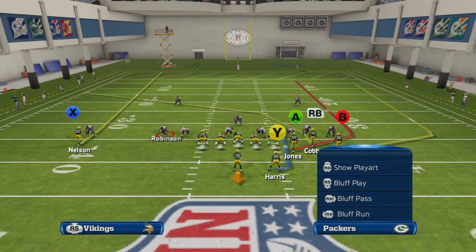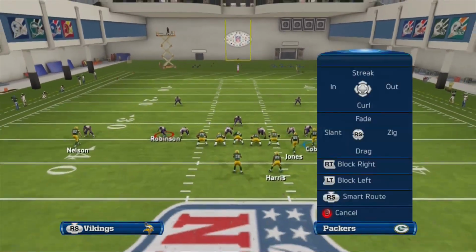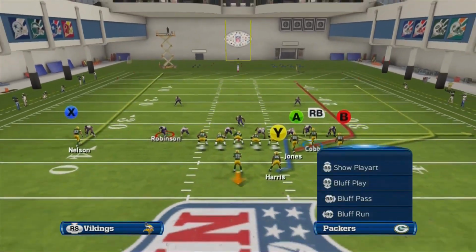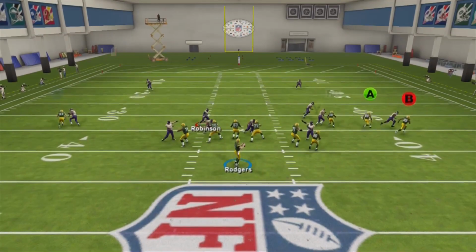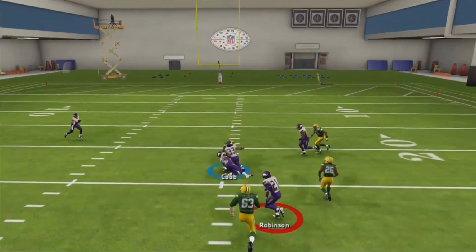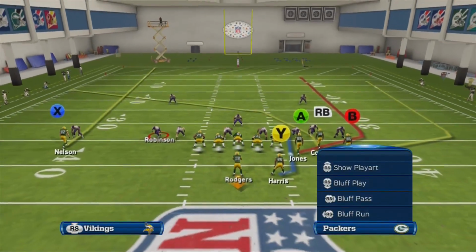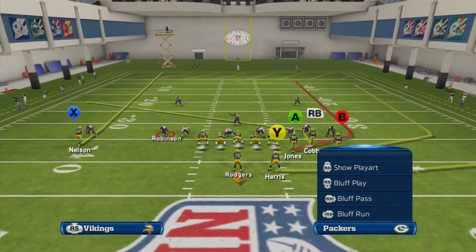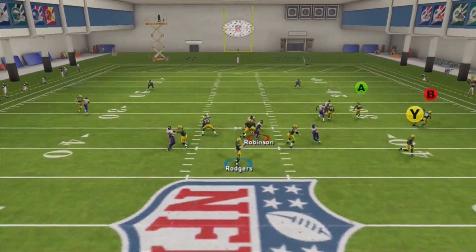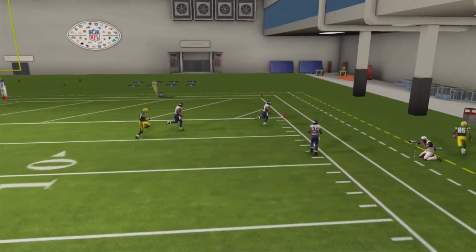But now we have 2 wheel routes. So we could streak Cobb. We could put Cobb on a drag. Cobb on a slant. Just really depends what you like doing. You know, again, if they're playing man press, if you do that pass up slant just after he breaks his cut, you're going to be good to go. And again, here we can put him on a flat over there. And just, you know, the outside guy is going to get open with the wheel route.